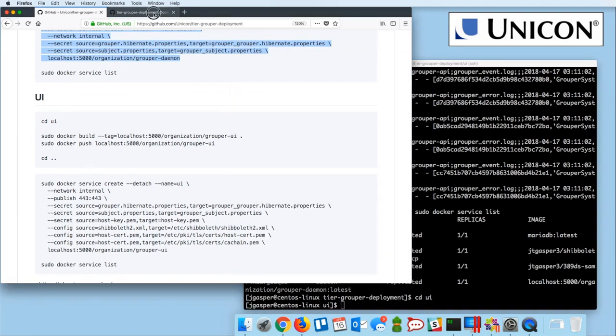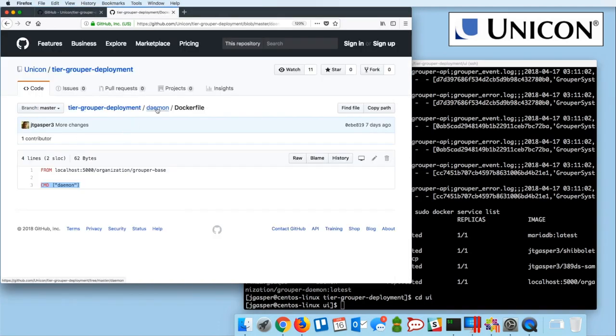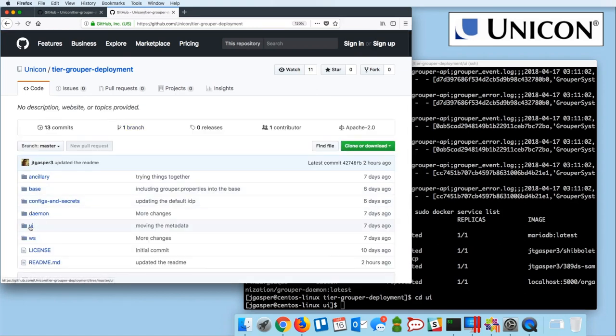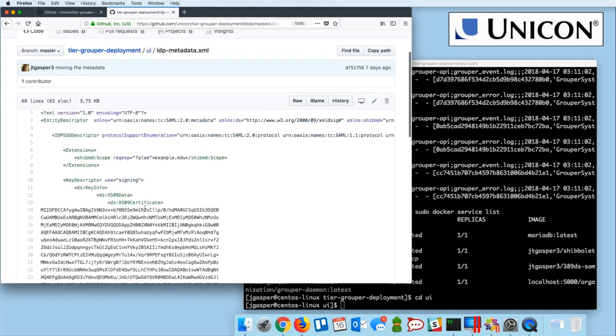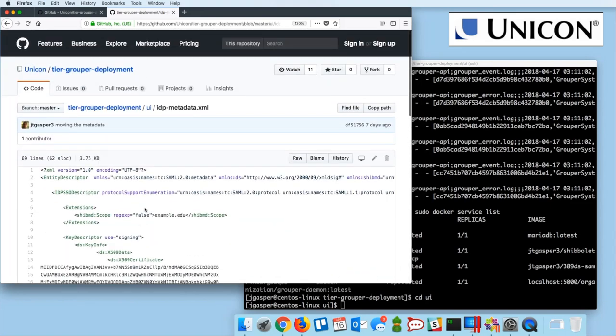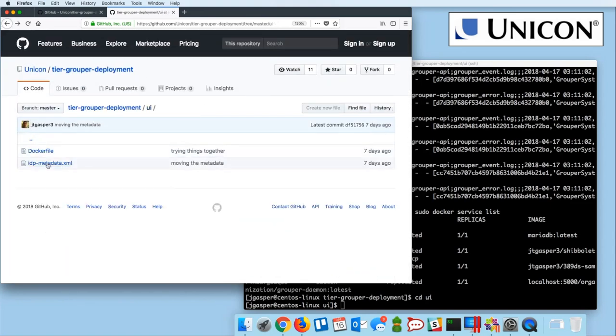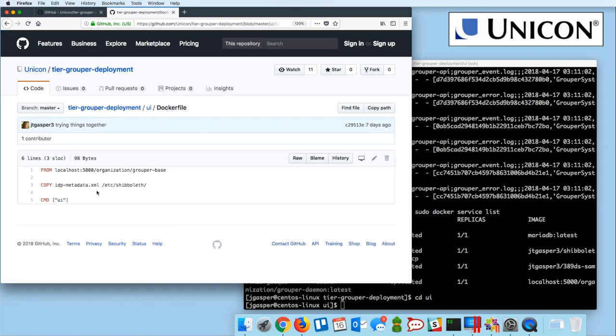And let's go look at what we have done for that one. So in this case, we are going to use Shibboleth IDP. I'm sorry, we're using the Shibboleth service provider, and we need to connect to our running Shibboleth IDP. So we've got our basic metadata here, very stripped down IDP metadata. And so that's perfect. And we need to load that up into /etc/shibboleth. So we needed to make that available to the service provider. Now the service provider is already expecting that file to exist. Actually, let's go ahead and look at that.